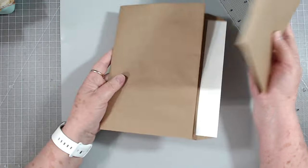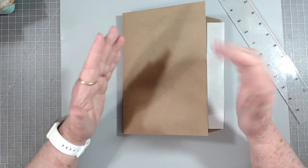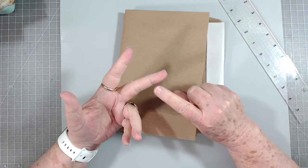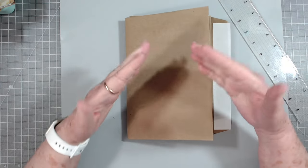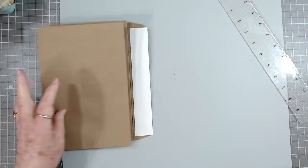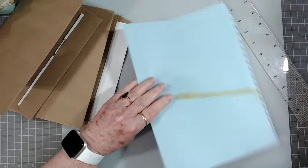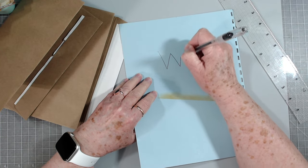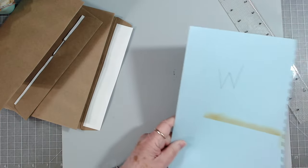So I'm thinking that I'm going to use both of them and make a W-fold journal. Not going to be a C-fold, not going to be a tri-fold, not going to be a flippy floppy, whatever. We've done those. This is going to be a W-fold. And a W is going to be for my last name. So it's actually going to be like that, a W-fold. So we'll see how this turns out.